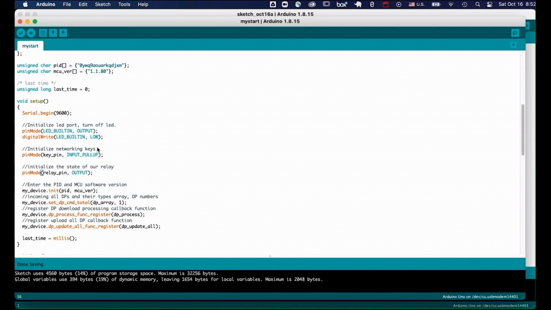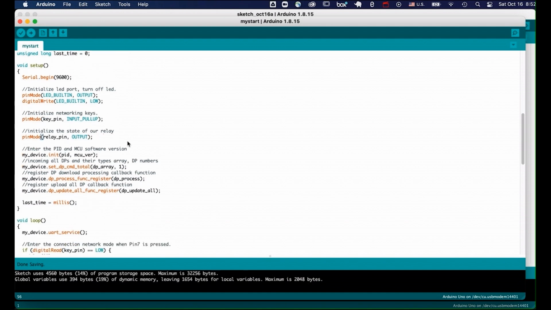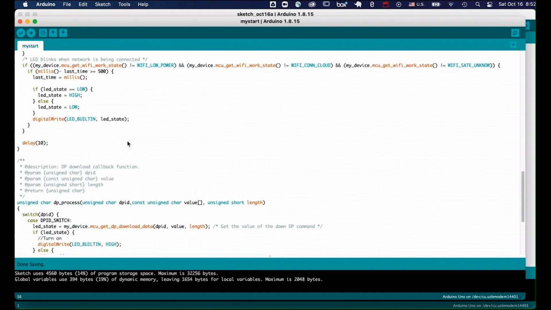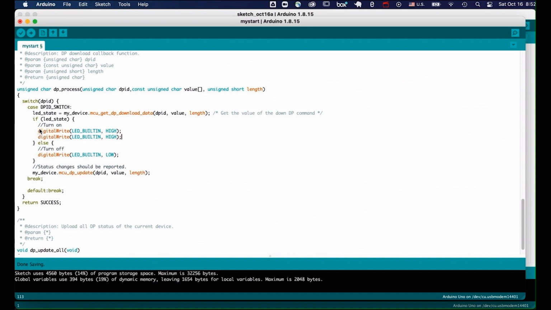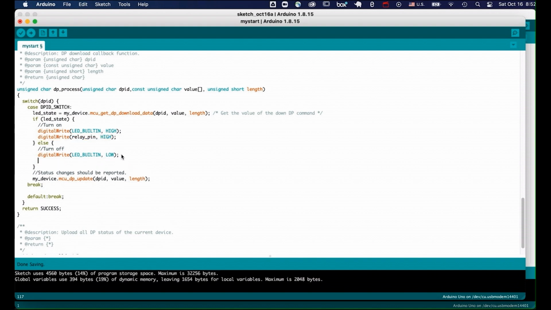But then the only thing to do now that we've specified the pin is come down here into our code where we're actually changing the state. Down here is where we actually turn things on and turn things off. We'll leave the LED just so we can see. That may be helpful if anything goes haywire, but we just say my relay pin, we're going to make it go high, and that's going to cause current to flow through the relay pins, which is going to turn it on and off. Similarly, we can make it go low when we turn the thing off.